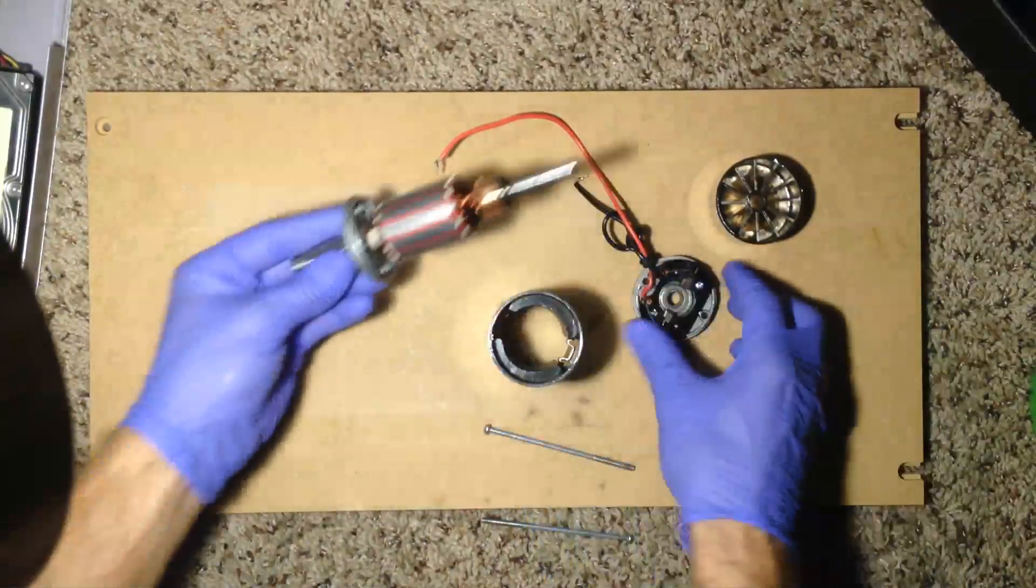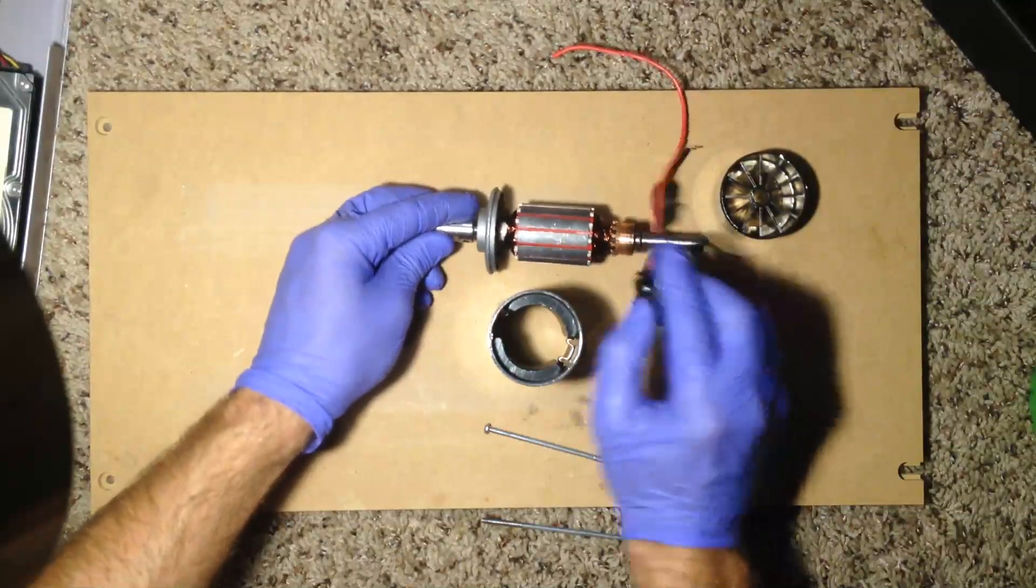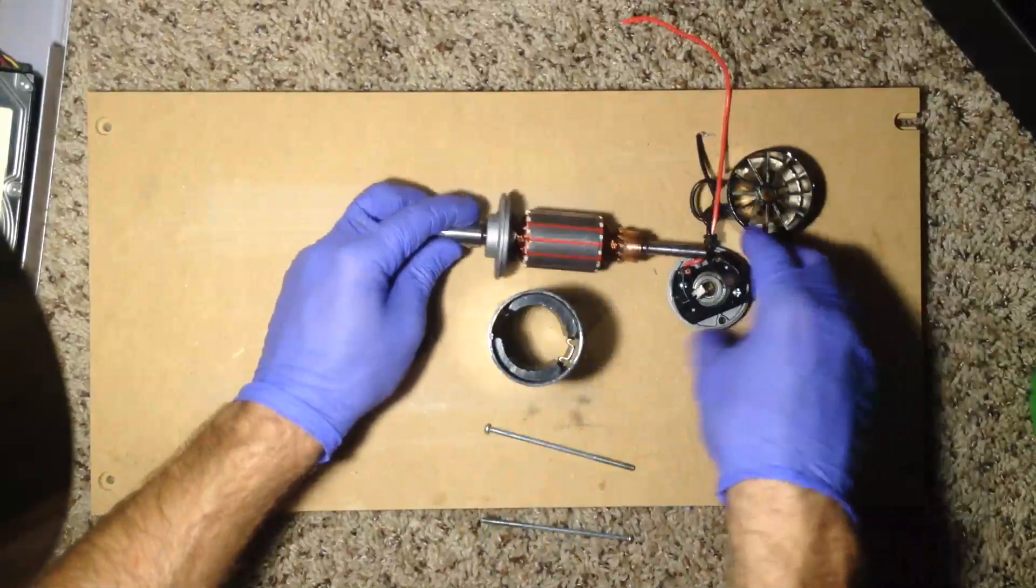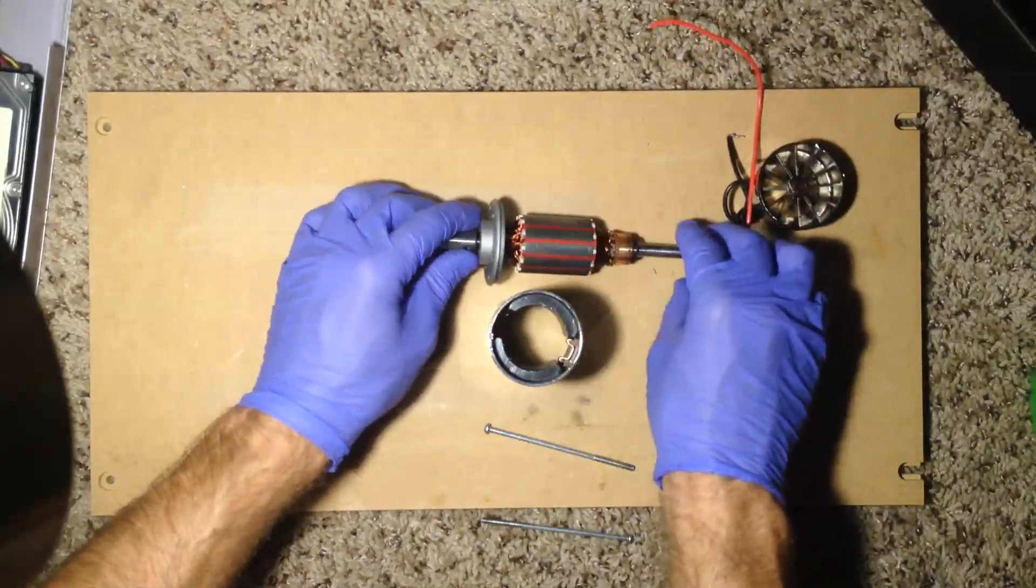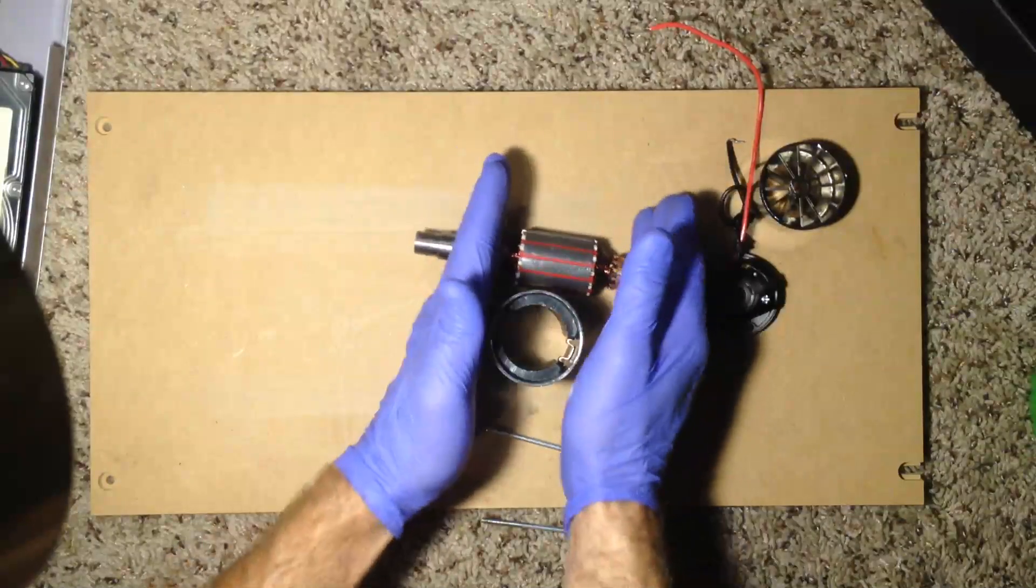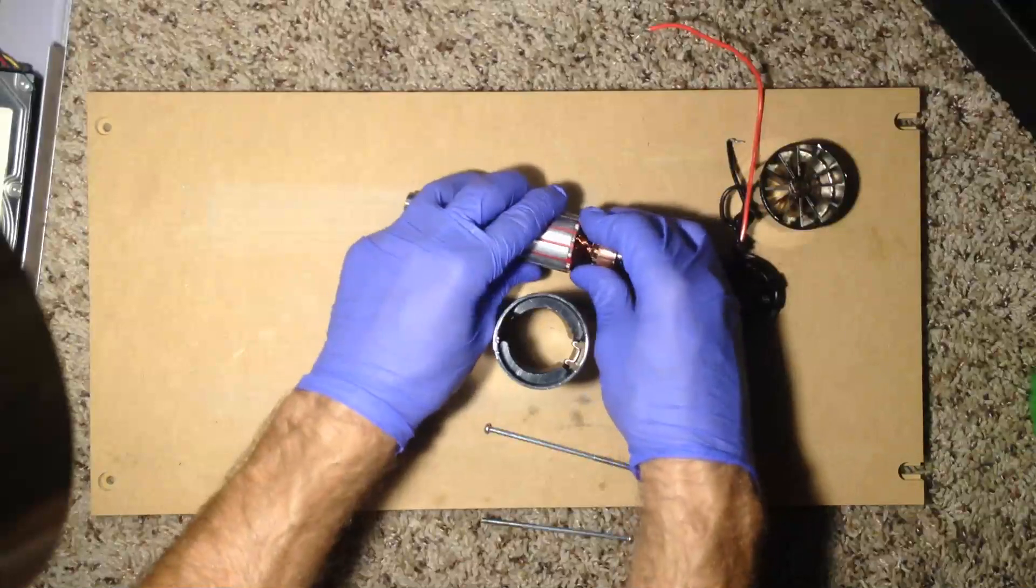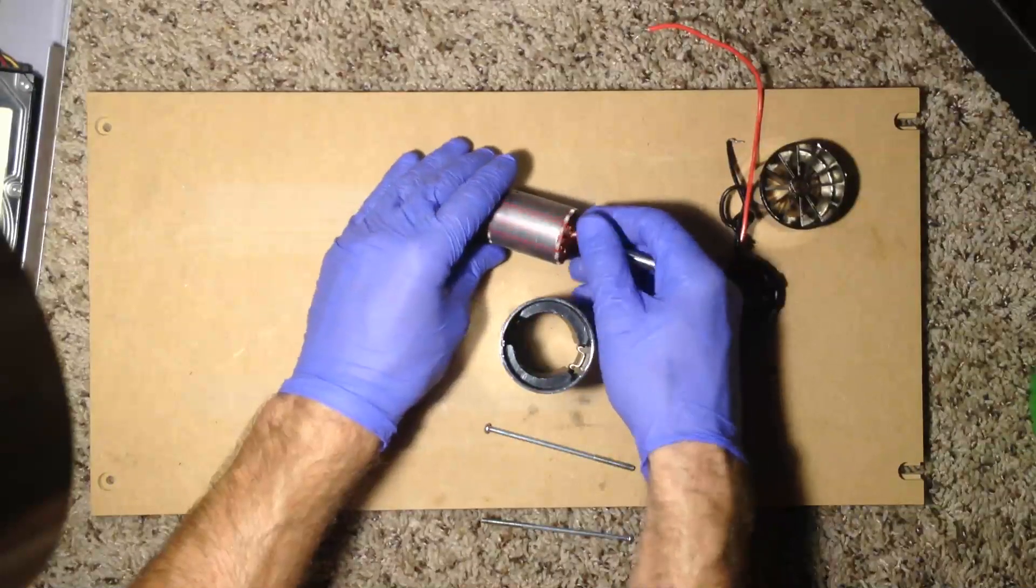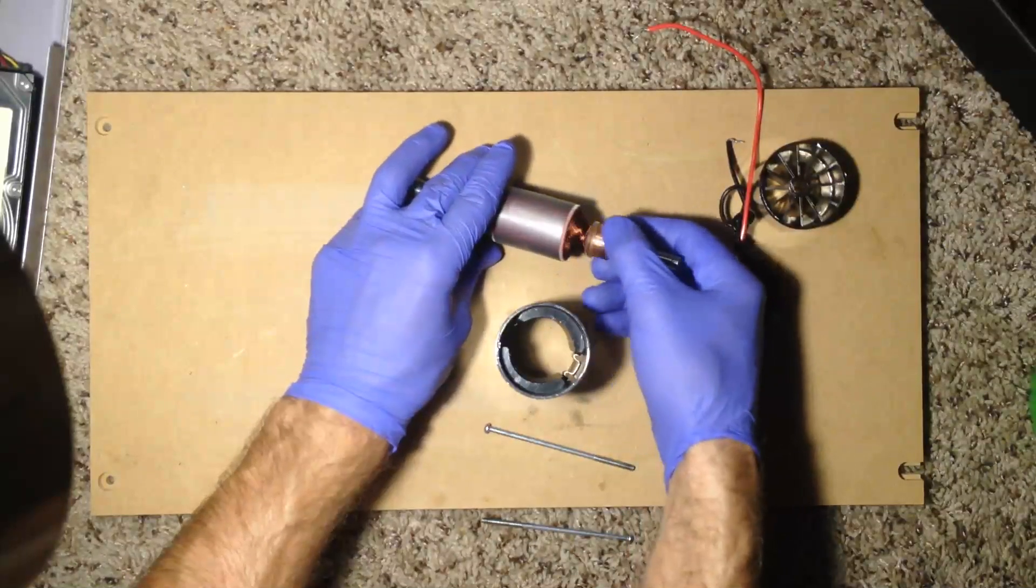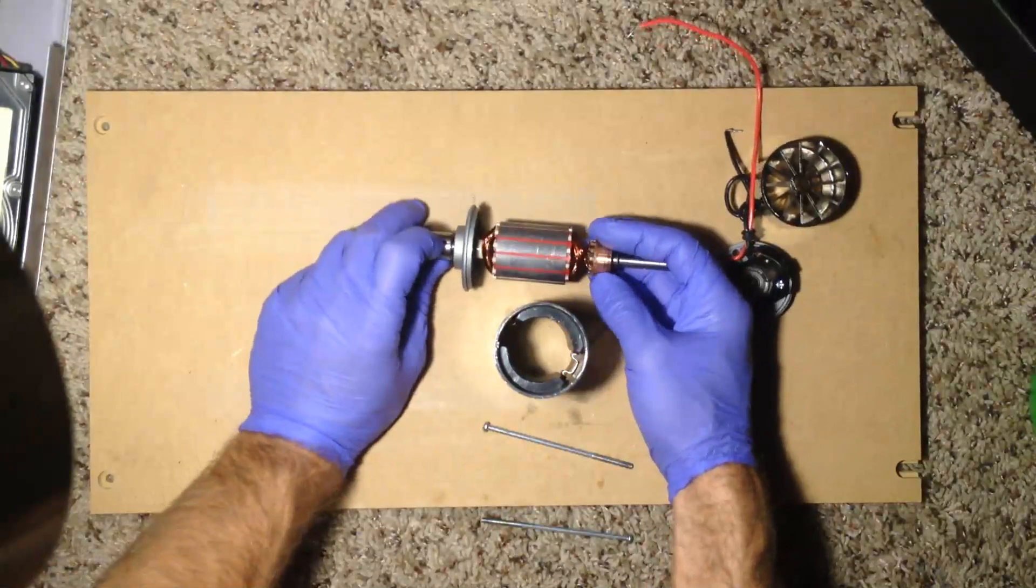Now, one issue here is that the bearings on this system are actually quite far apart here. One of them is here and one of them is here. These are both deep groove again, so they both have backlash. Now, the problem is that no matter what you do to get rid of all the preload, which I'm not claiming they have done here, as the motor heats up, which of course, here is your metal part that has all the current coming through it, and here's your electromagnetic portion, and of course, here are the brushes, this heats up a lot.